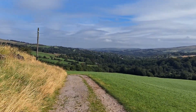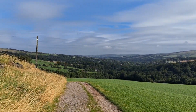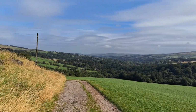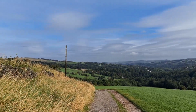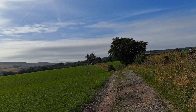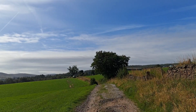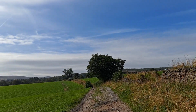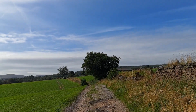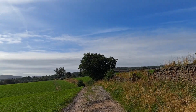But then I'm going to have to come all the way back up to get to the peaks that I want to get to. So I'm not sure whether to go to the peaks and then come down into the valley floor, and then we'll see what I do, I suppose. But yeah, I thought it was going to be a nice easy first half and then a quite horrible third quarter, and then a nice easy last quarter again, but might have to reverse it.